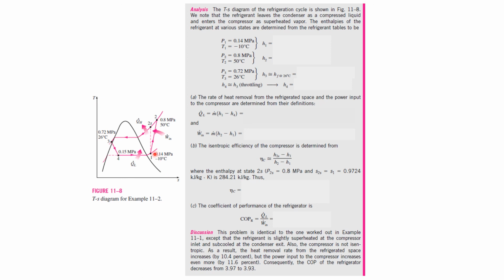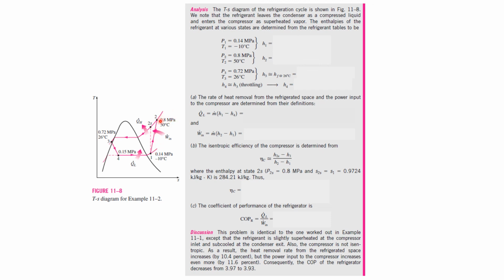So as you can see, based on the equation, it is superheated. It is not at the saturated vapor region. So point 1 is already at the superheated region, and these are the parameters given to you. And then this is not isentropic. This is an actual refrigeration cycle, so it deviates from your isentropic line.